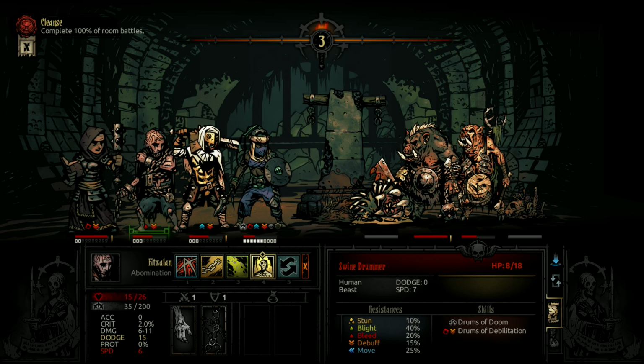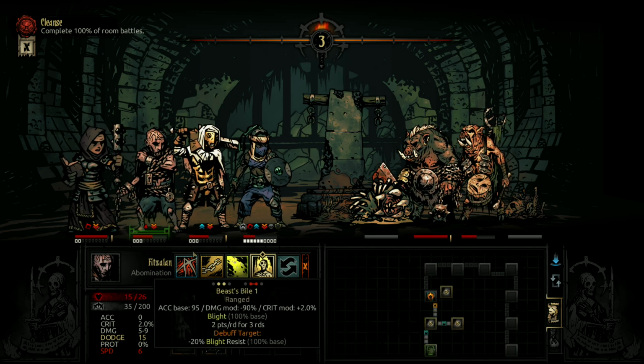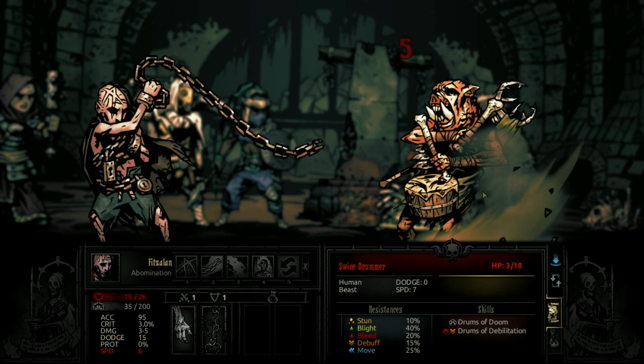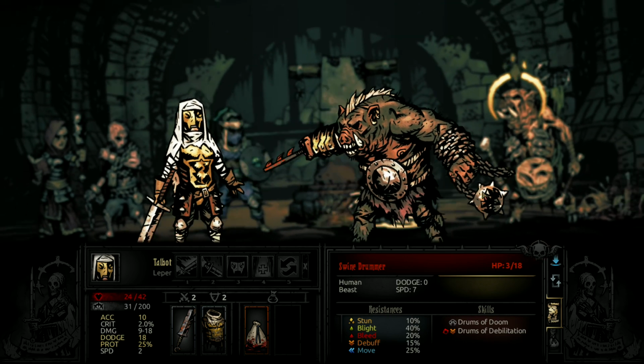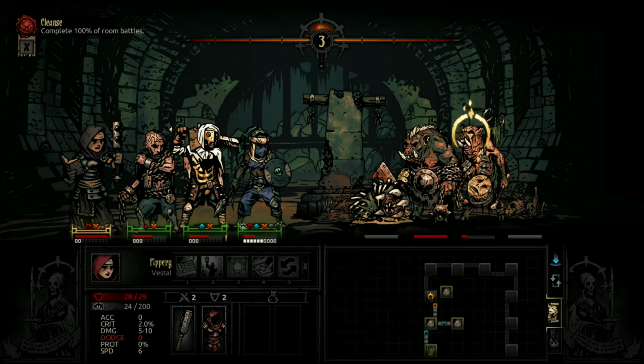All right, let's see if we can stun him. How much damage are you taking? 2 more points. Let's see if we can stun him. Okay. Ball and butcher cut, you dodged. Nicely done. Okay, at this point, we're going to try to heal everybody.